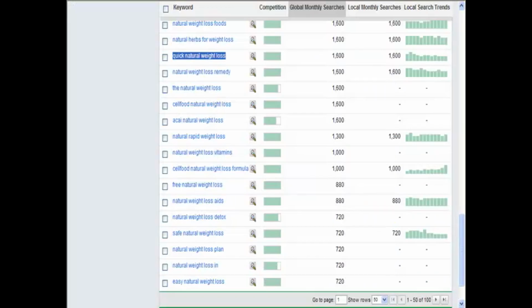Now when it comes to using your keywords, what you want to do is use your main keyword. So if quick natural weight loss is my main keyword, I'm going to use that, say, 70% of the time in my link wheel linking. I will pick other keywords from here, and I will use these keywords probably around about 30%. The reason being is, if all your link wheels are using the same keyword, then that's obviously going to give it away to Google.